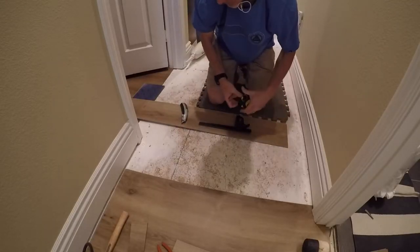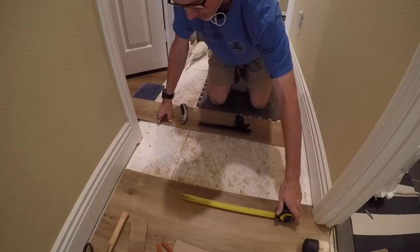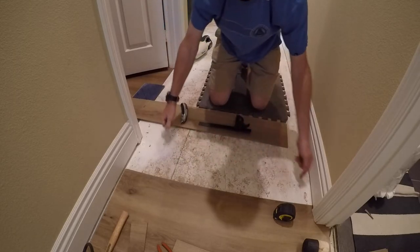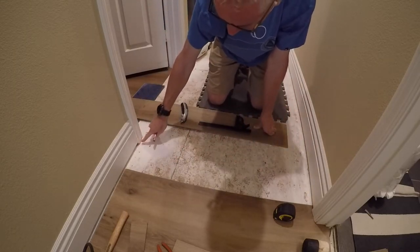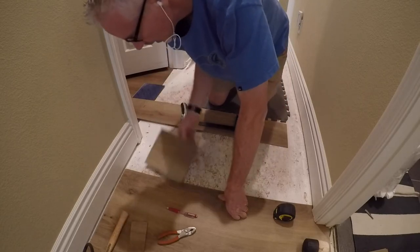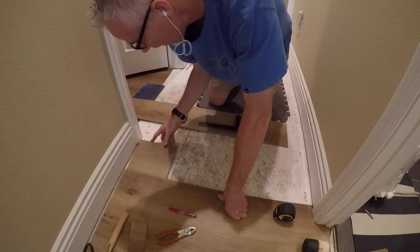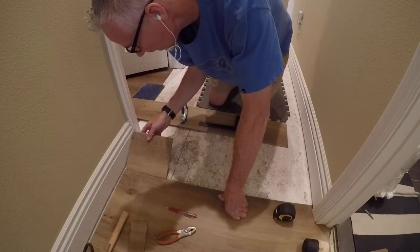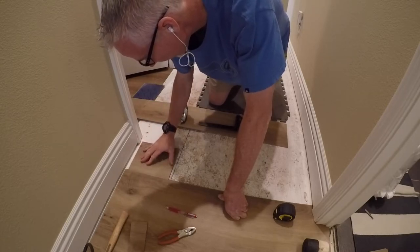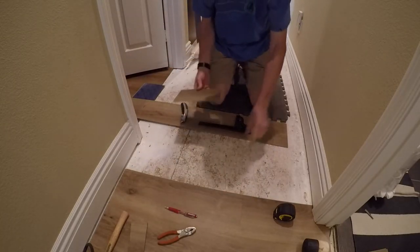Okay, going to start working on this now. I'm going to go ahead and put this one on first because of this casing. It's going to be a lot easier to go this way than it is to have a piece here and drop it down because that casing's in the way. If you can envision the piece would be like that. And see what's going to happen when I go down? I'm going to hit the casing, right? So in order to avoid that, I'm going to drop the piece down and slide it under. And then that's just going to make it a little easier for me to get this piece in.